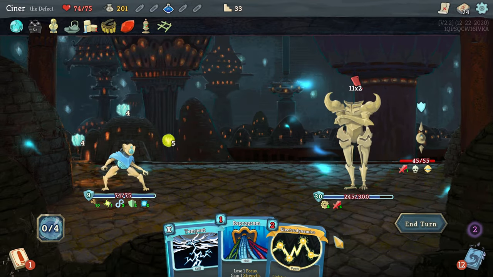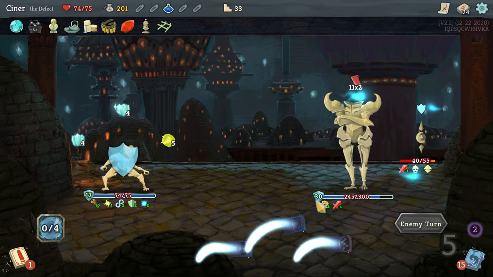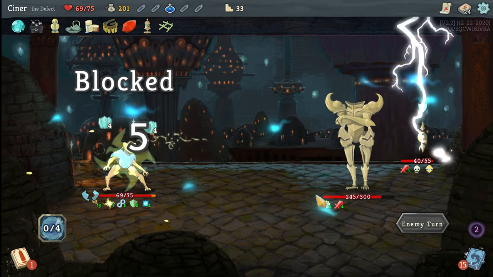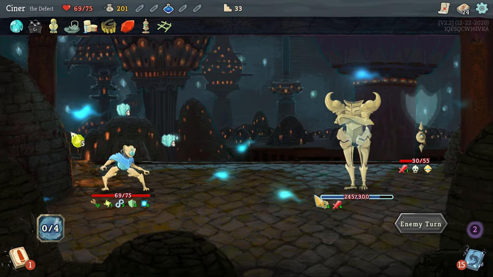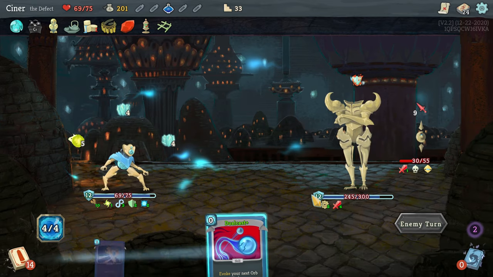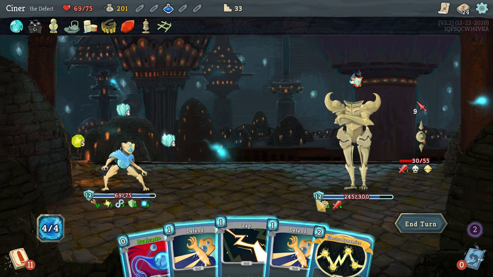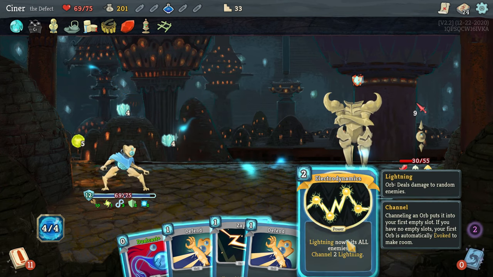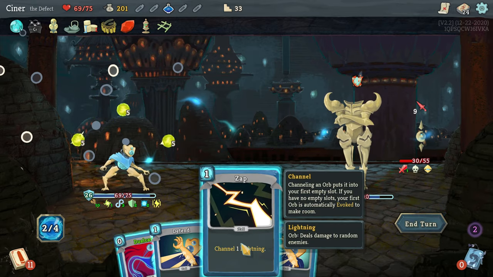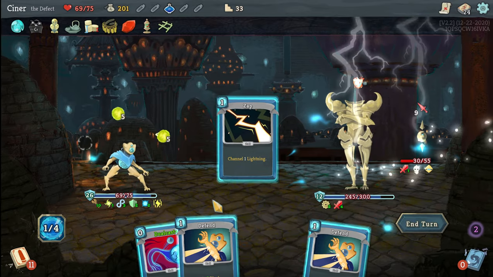Yes, give me my electrodynamics. Okay, 17 block. Okay, you can't hurt me. I like the switching back and forth between offensive and defensive, that's really nice. Ooh, loop plus block. Is that a really good thing? I think it is. We're going to get our lightning back on the bar. Then we're just gonna zap.